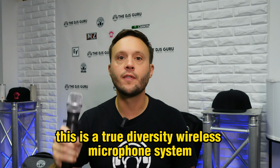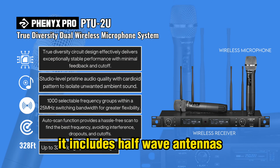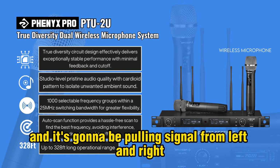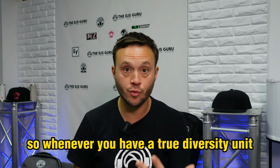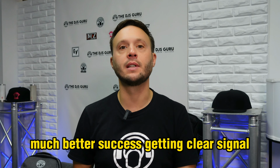This is a true diversity wireless microphone system. It includes half-wave antennas. True diversity just basically means that it actually has two antennas, and it's going to be pulling signal from left and right, and it's going to take the better of the signal. So whenever you have a true diversity unit, you're always going to have much better success getting clear signal.